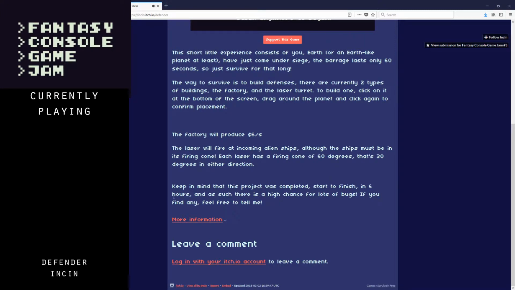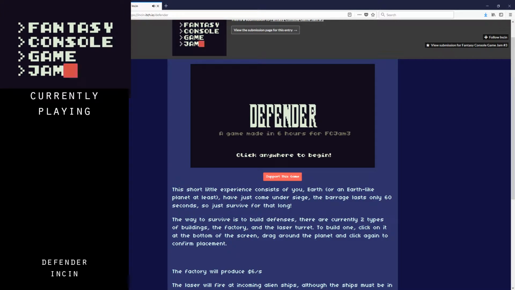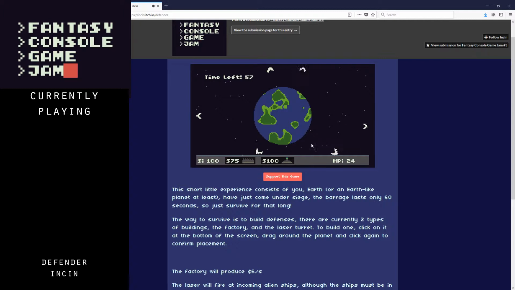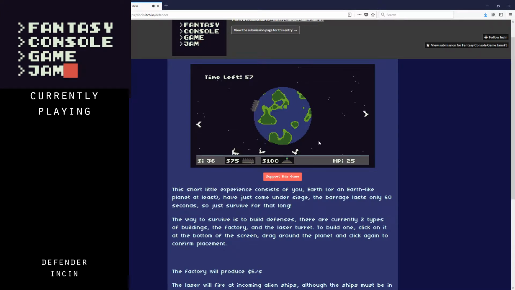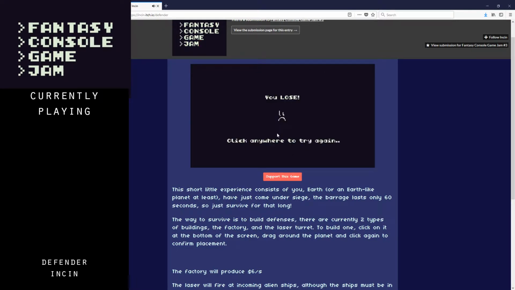Okay. Wow, 6 hours. Woo! I've already forgotten what I'm doing. Okay. What is what? Is this a laser? Oh, I don't have enough money for him. Is there a way to get money faster? All right. I wish you could pre-click the thing you want. Come on, factory. Oh, I lost before I could even get a laser.